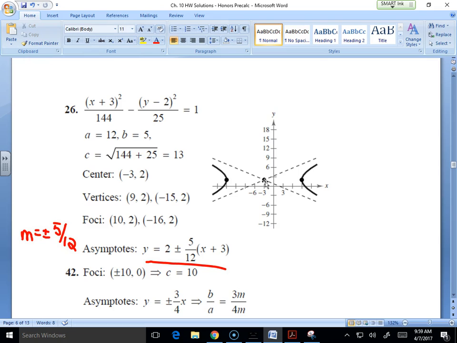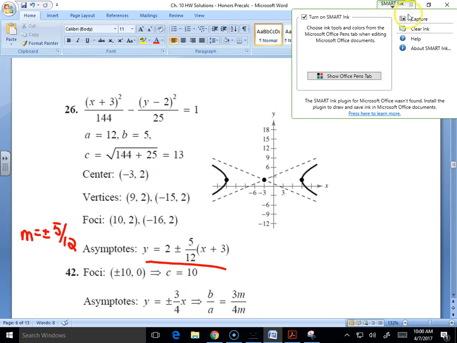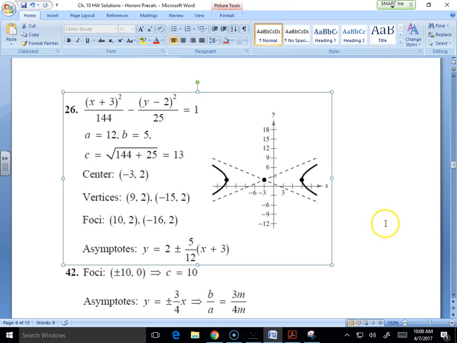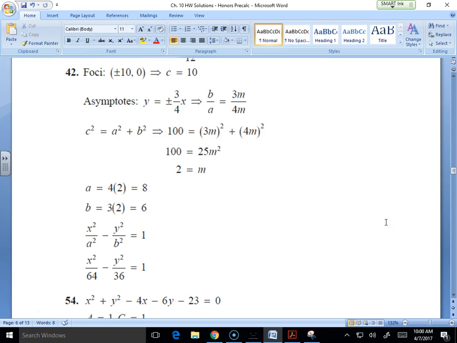Sort of, kind of. We have a couple more. I think there were lots of evens at the end, just because I was trying to see if you guys could truly solve these. You can use the odds to help yourself out, look at a similar problem, and then go back. If the foci are plus or minus 10, number 1, that's going to be horizontally oriented, because one's this way and one's that way. c equals 10. I think you were given that.